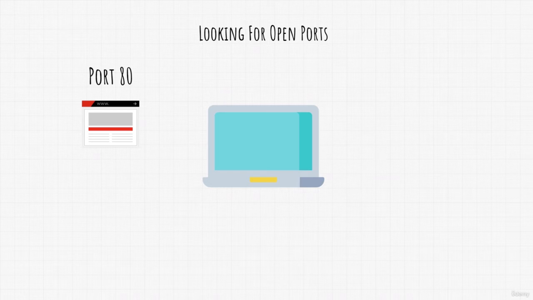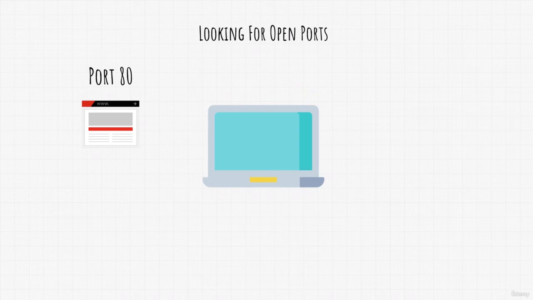So every time you visit a website, you are essentially making a connection to the machine hosting that website on port 80 or on port 443, since port 80 is used for HTTP and port 443 is used for HTTPS. And HTTPS is just a secure version of HTTP. These are the two most usual ports that a target you're scanning externally will have open. By scanning externally, I mean that you're scanning it while not being in the same network as the target. An example would be you scanning some website from your home.